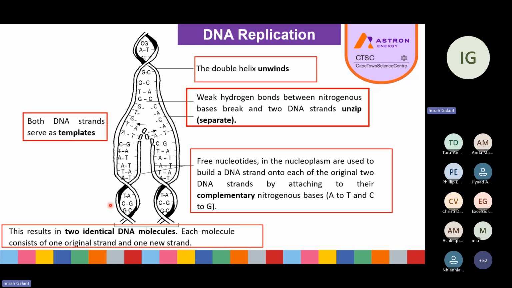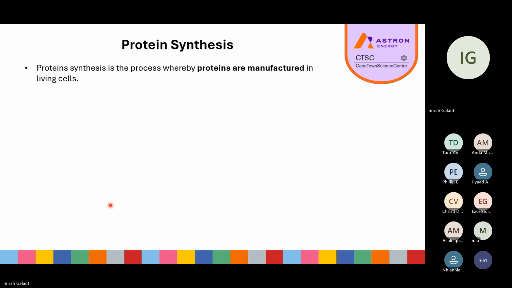Okay, guys, so let's move on to protein synthesis. Again, I'm not really going to go through the RNA nucleotide. I'm assuming you guys should know that, it's very basic. So now let's move on to protein synthesis. So what happens here? It's the process whereby proteins are manufactured in living cells.